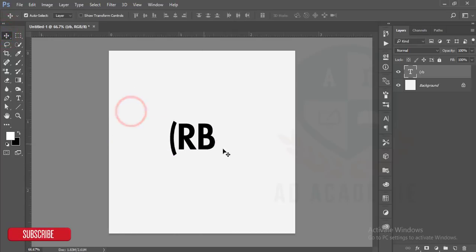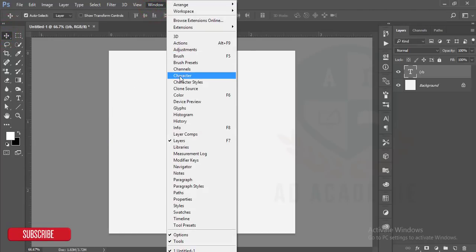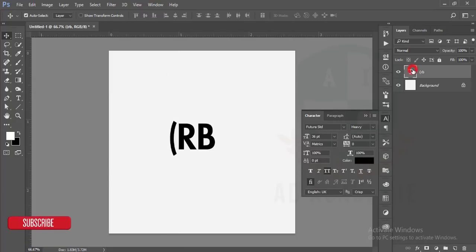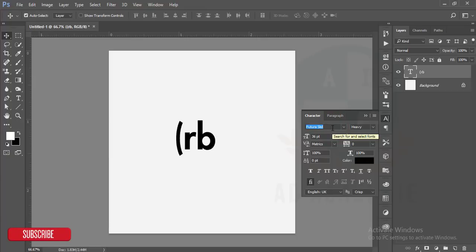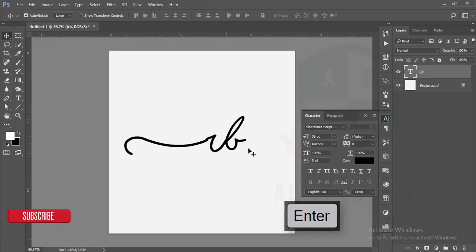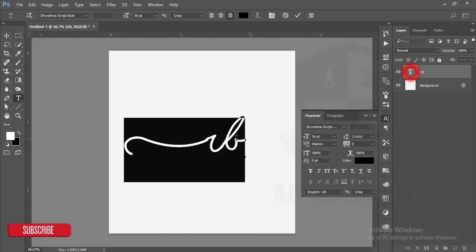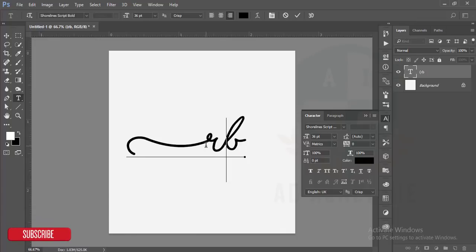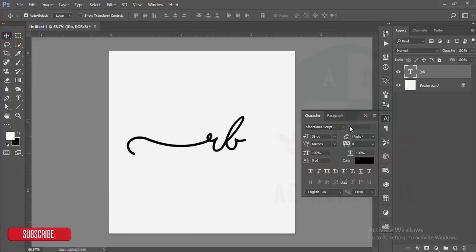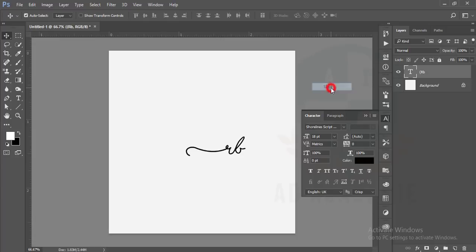Go to Window and then Character, and select the font and unmark this one. Okay, RB, just good. And now what I have copied from the font, I'm pasting with Ctrl V, and hit OK. This one is the font, but R should be capital. Just press the Shift button and R, it will be nice, and B is always good. Then you can change the font size. From here it could be like that, or 30 is good.